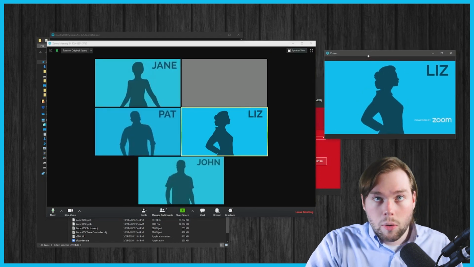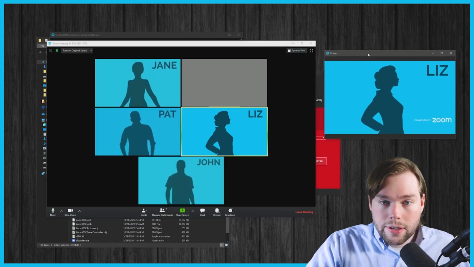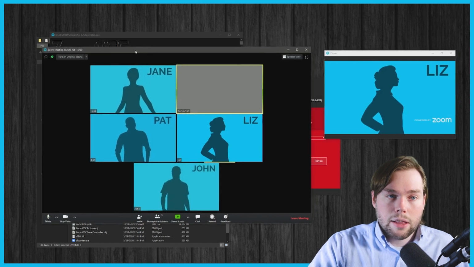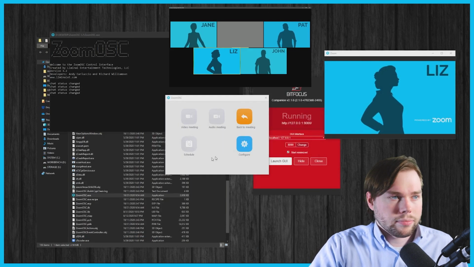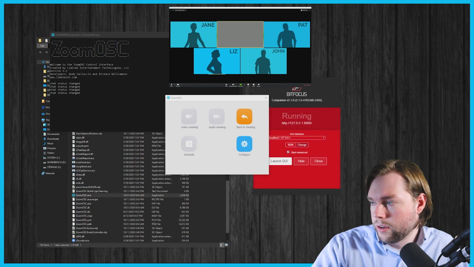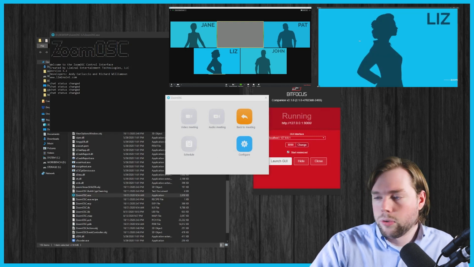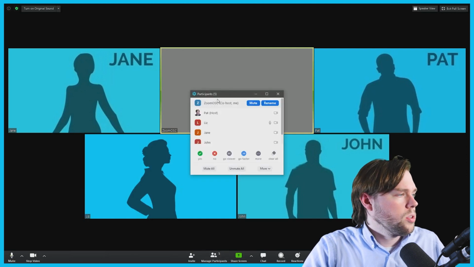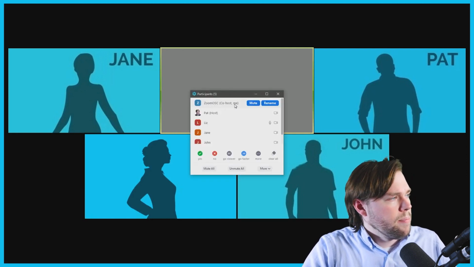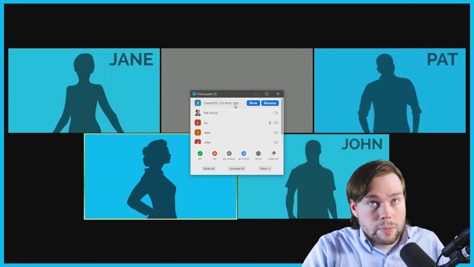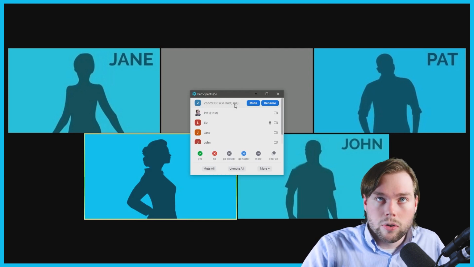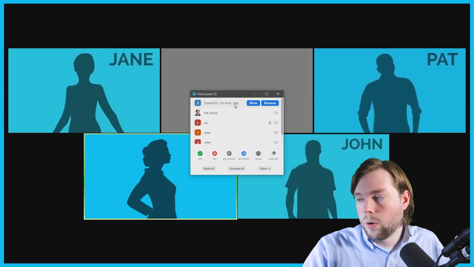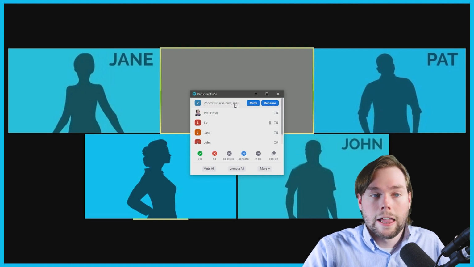And then I have another window that's always the active speaker view. So when I run this app, what I do is I place the gallery view on one display and I place the active speaker view on a different display. And I make them both full screen with a double click. Now, having done that, it's important to note that I have also made Zoom OSC a co-host of this meeting. So generally speaking, you create your meetings, or you have your stage manager or the event manager or production manager create the meeting for your team.